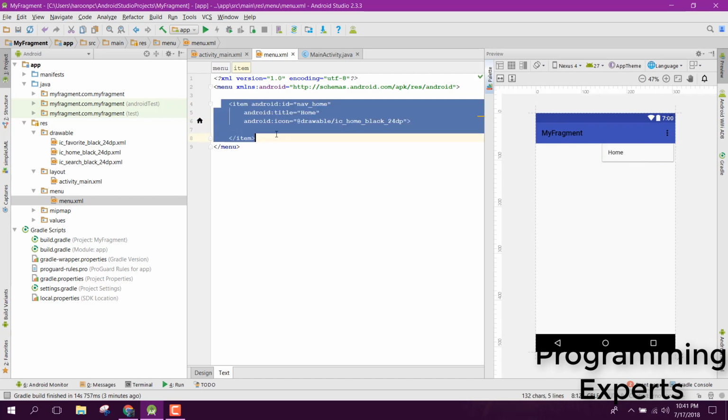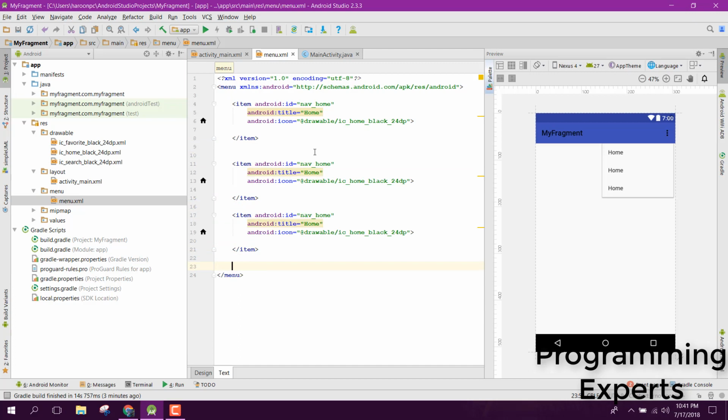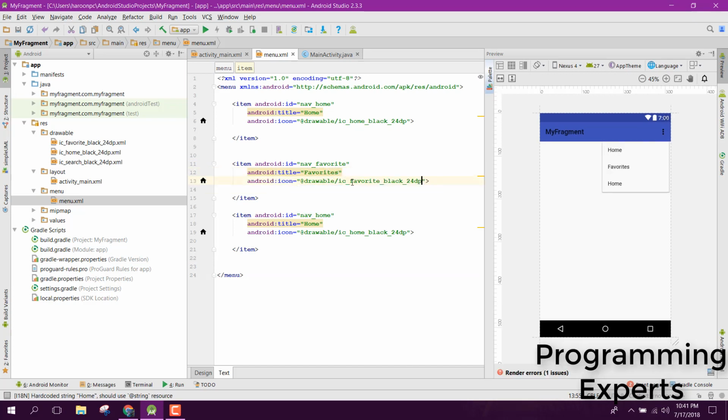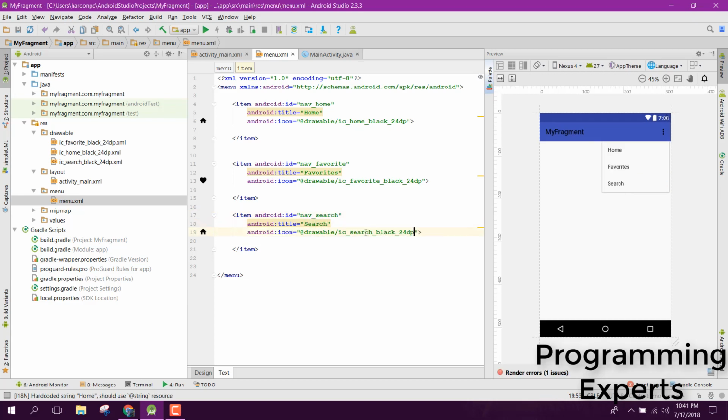Similarly we will have multiple. So here we can say navigation_favorite, then we can change the title to favorite, and let's also change the icon to favorite, and the third one will be search, and let's change the title and icon to search.